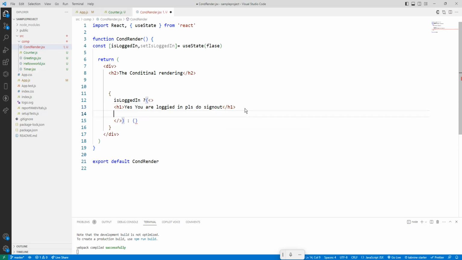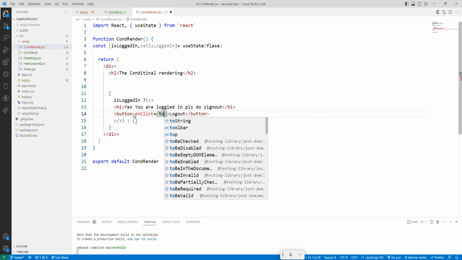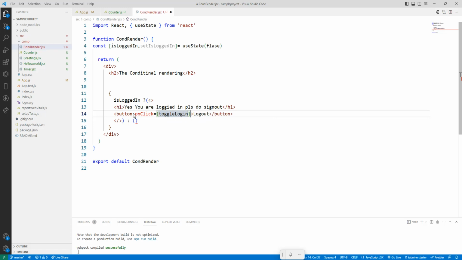Okay, so then I will use one button, logout. On click, toggle login. Okay, so this is for the login state. If your state is 1 or true, this block will be executed, or else this block will be executed.